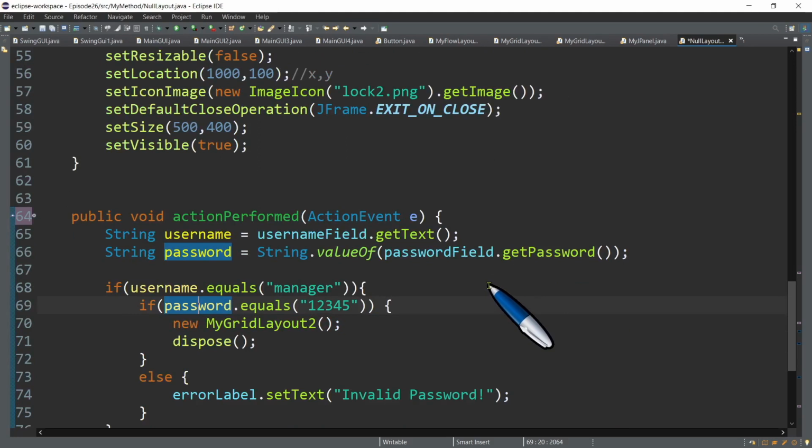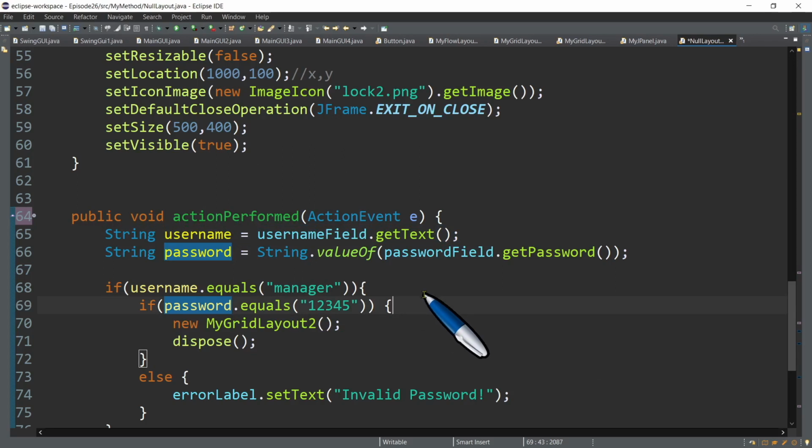So the first thing to do is, before we compare, we need to get first the input of the user. For example, the usernameField, so we have usernameField.getText(). getText is a built-in method used to get the user input from the text field. Then we will assign whatever text we get from the usernameField to the String username variable. It's because by default, when we enter any text in a JTextField, that is a String type.